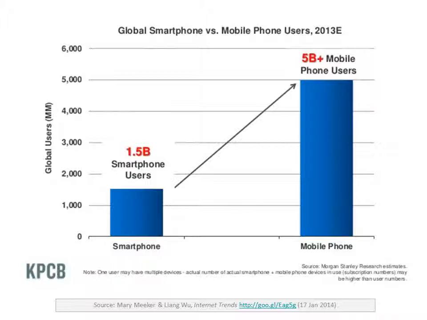Yes, smartphones are spreading, and they're spreading rapidly, but the installed base of feature phones is so large that it will take a very long time for them to reach the majority of the population, if indeed that happens. When it comes to education, it's very tempting to design all mobile learning with smartphones and other smart devices in mind. But we should remember that for quite some time to come, many people in the world will not have access to those kinds of devices. So when we're thinking about mobile learning, we do need to consider people who are using more basic devices, as well as people who are using smart devices.